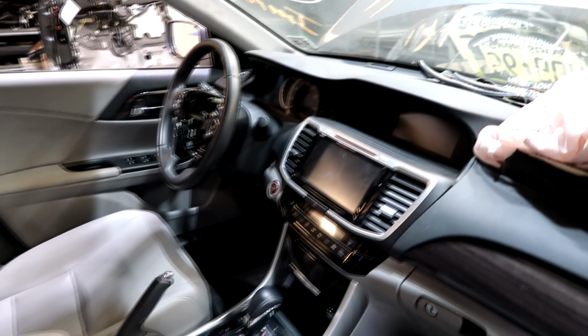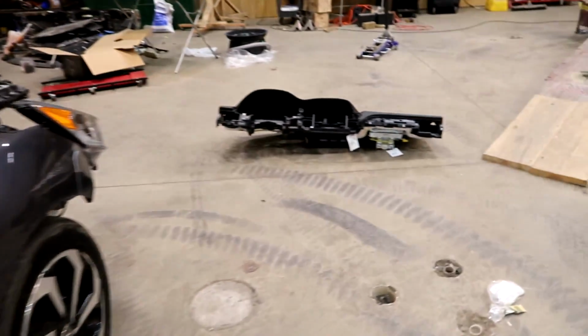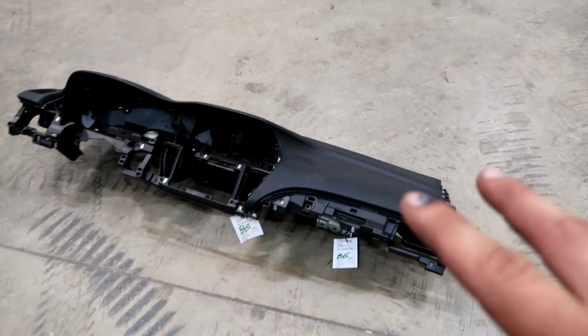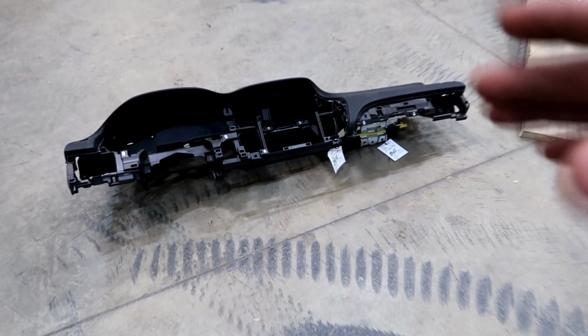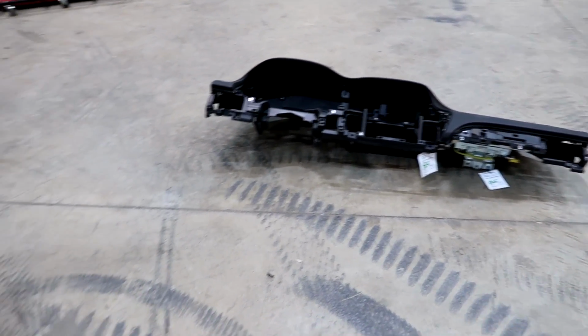But pretty much in this video, guys, I do want to take the dash out because here is my new dashboard and it is not deployed. It is perfectly fine. Me personally, I've replaced about 3 or 4 of these dashboards before I started doing all this on my own. I used to work for a body shop and we did a lot of Honda Accords, so I do have some experience with it.